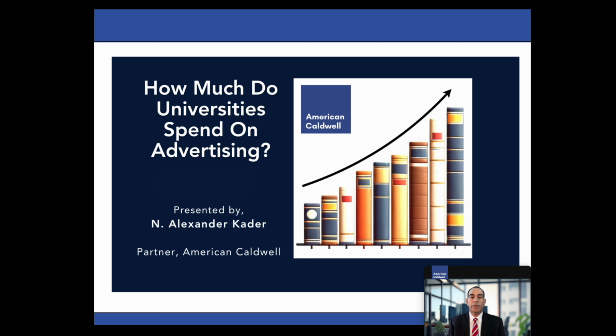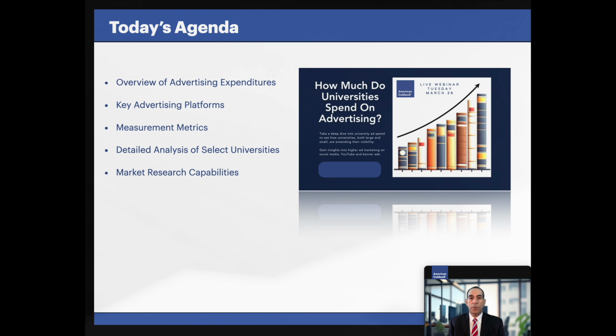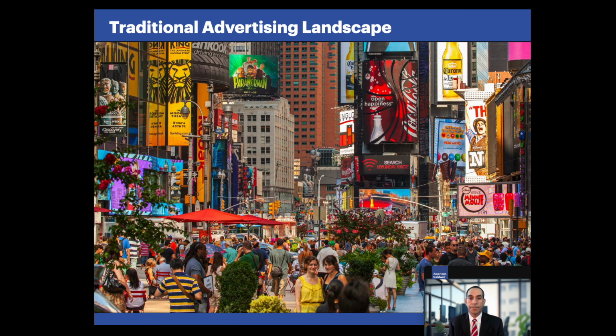Today's a follow-on to the recent webinar we did where we looked under the covers of university advertising. We were joined by people from North and South America, Europe, the Middle East, Africa, Asia, and Australia. What we're going to do is do an overview of advertising expenditures, take a look at the key advertising platforms, deep dive into some of the measurement metrics, and then take a detailed analysis on select universities, followed by our market research capabilities here at American Caldwell.